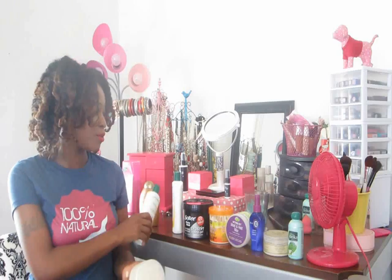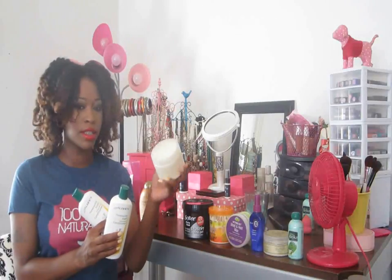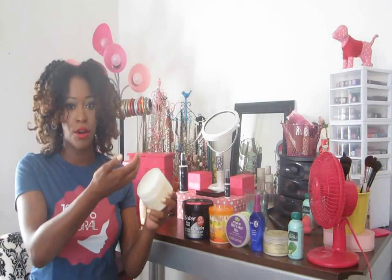This is the Aubrey Honeysuckle Rose Moisturizing Deep Conditioner. I purchased this from VitaCost — it was really inexpensive, it was like $6 on sale, so I purchased two. I squeezed pretty much both of these into an old Shea Moisture Curl Enhancing Smoothie container and it just works so much better — I can just scoop the product out and apply it to my hair. I do apply deep conditioner to dry hair, and this conditioner says to apply it to dry hair, so that is a plus.